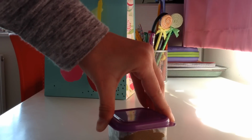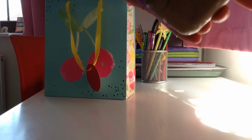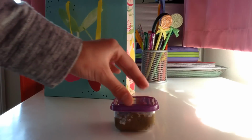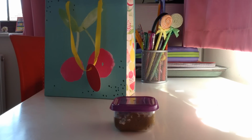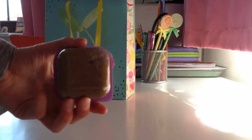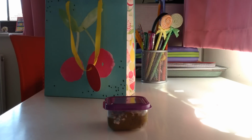I think this is supposed to be poop slime. Ew. Ew, why did she do that? She just messaged me now and said there was rocks. What the hell? Oh my gosh. No, I'm done with this. I hope you enjoy, guys. I'm gonna message her and say that is terrible.